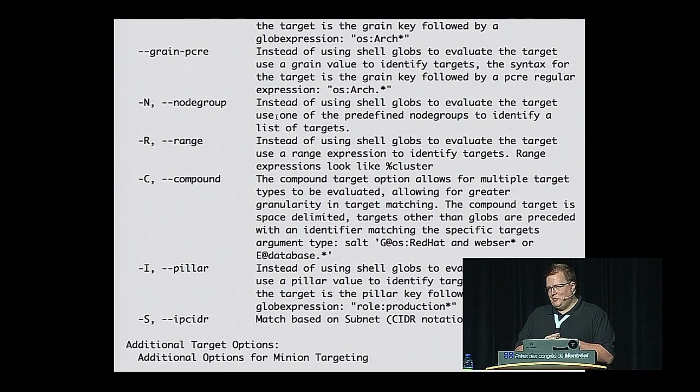We're not going to talk much about pillar in this talk, but pillar is just a secure version of grains, basically. This is information that comes from the master and is given to the minions in a secure way, so you can stick secure data in there that only some minions are supposed to have, for example. Or you can just stick data that you want to use that comes from the master.